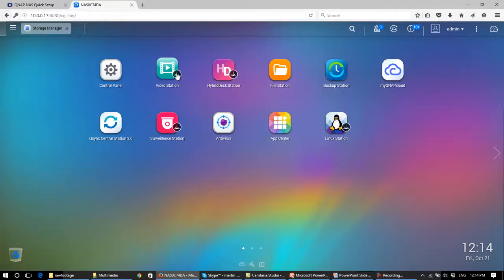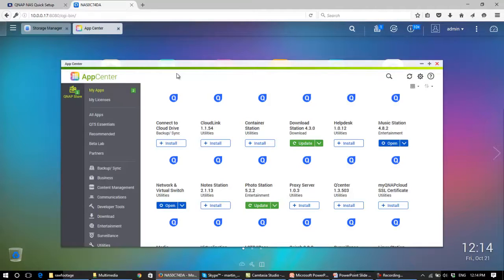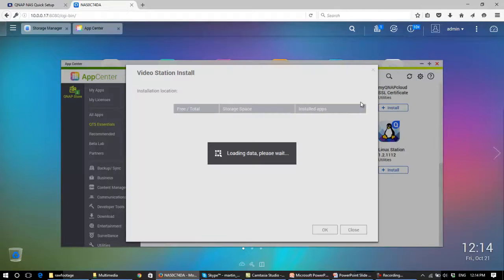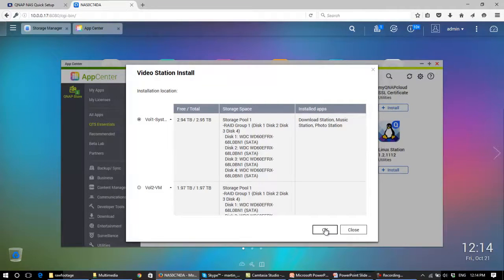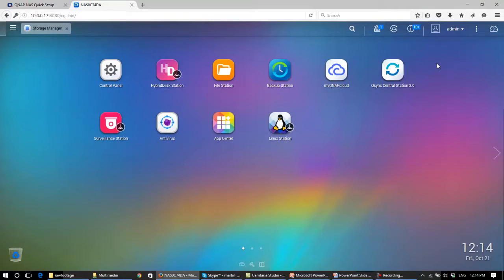So we'll just move across the list here. If I click on that icon, that little arrow icon, it'll bring me to Video Station, which I can then install. Just to explain what happened then, by clicking on the icon, it's starting to do the installation. So that installation is running now as we speak.